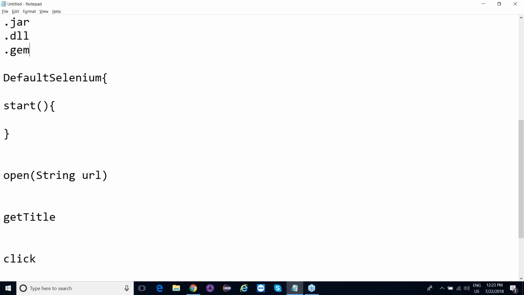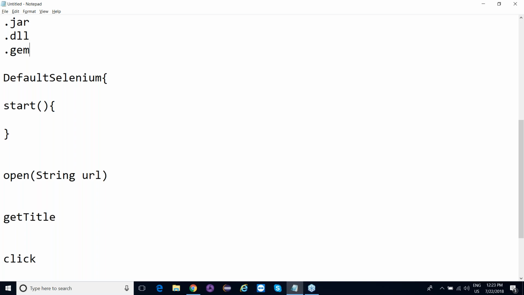So openings are more in Java. But yes, if you have additional understanding of Python or Ruby, you can convert the same code into that language as well, which will give you an additional advantage. But the concept of Selenium will remain the same. Right, it is just a programming project.